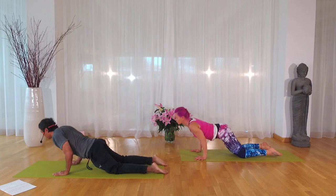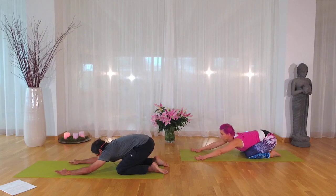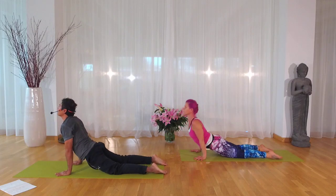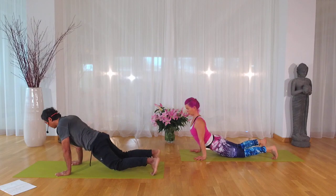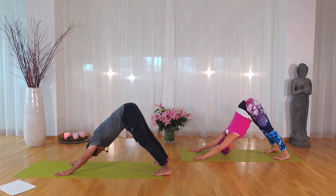Come back up. Send the hip back to child pose. Elbow down to the floor. Glide ourselves to up dog. Good, from here, let's tuck the toe under. Come up to downward facing dog, Adho Mukha Svanasana.